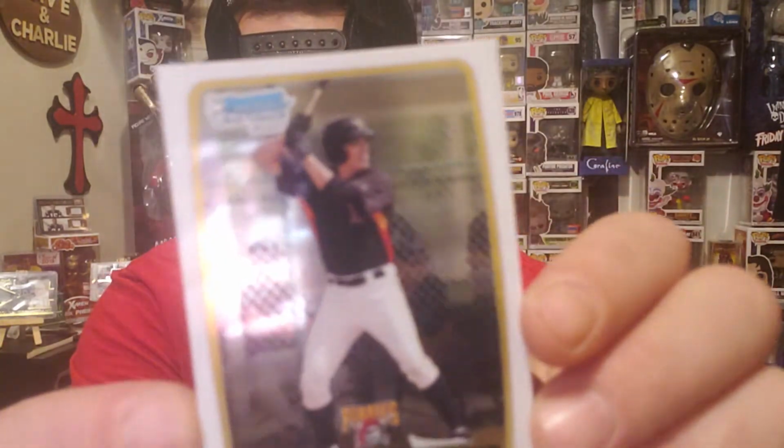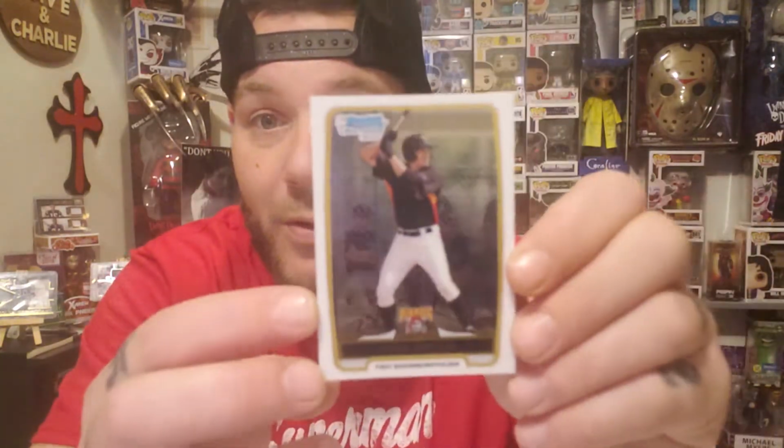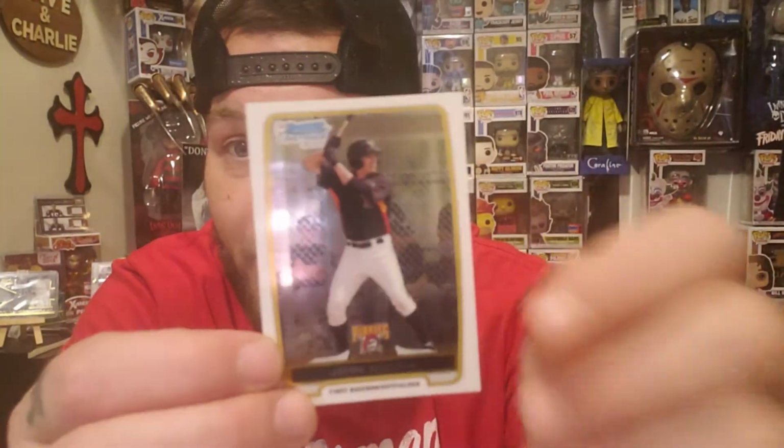And these are all different years, you know. Like this one here is 2010, you know what I mean? Talking about 10 years ago, this is 2012, you know what I'm saying? All the years are everywhere. So, let's see, this one's 2012, and it's Jose Abreu, first Bowman. I don't know why my camera is being like that today. It will not focus, really.